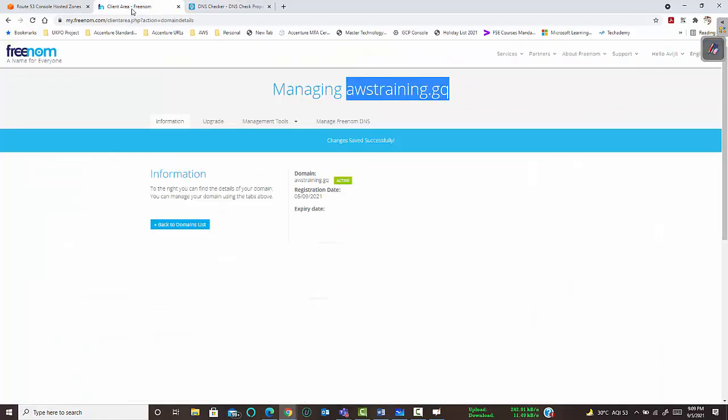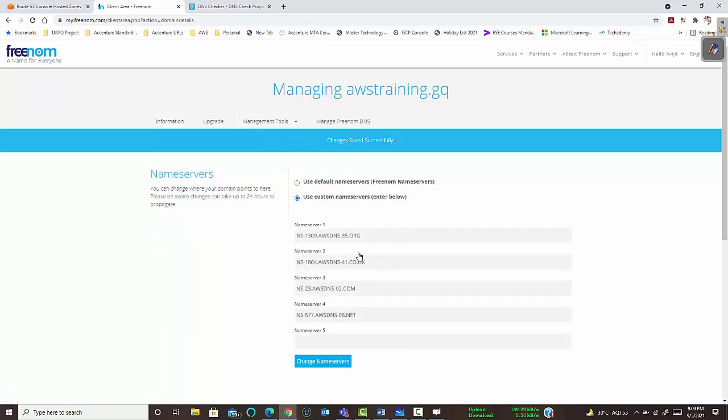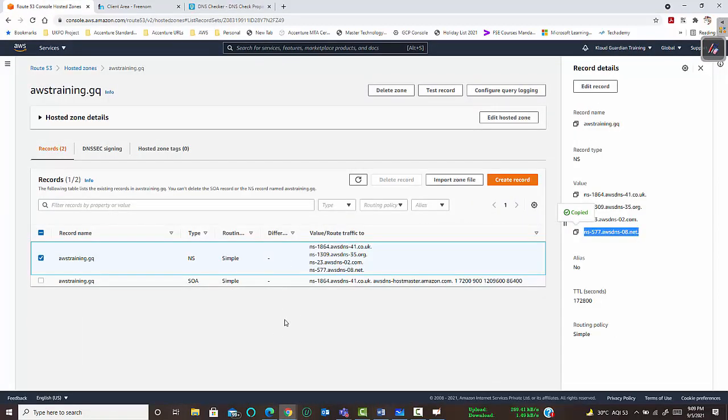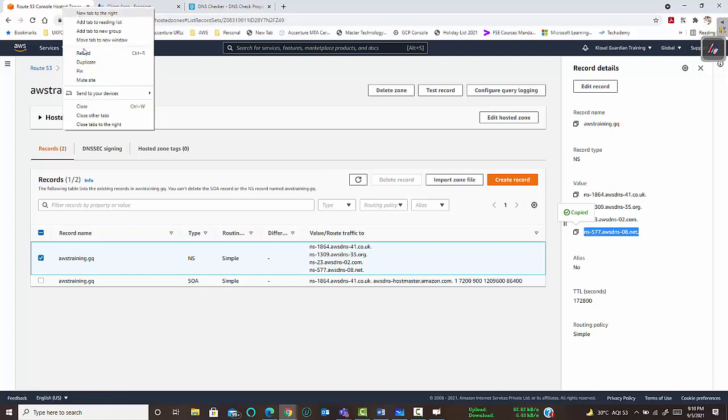Okay. So you can see if you go to the name servers, we have these values. Okay, so now your name servers are forwarded, and now this can be used with your Route 53 services. Okay. Now, in order to do it with the Route 53 service, suppose let me duplicate this.